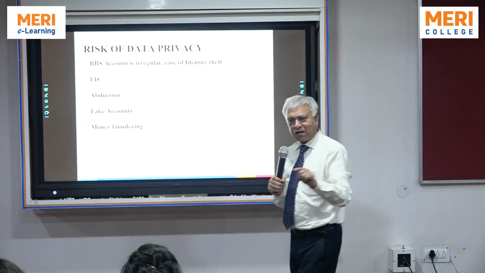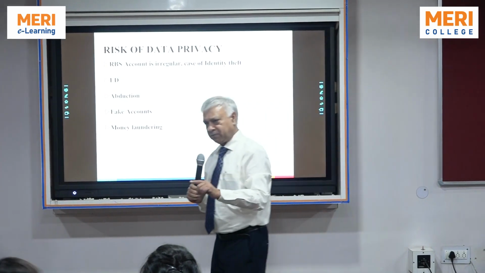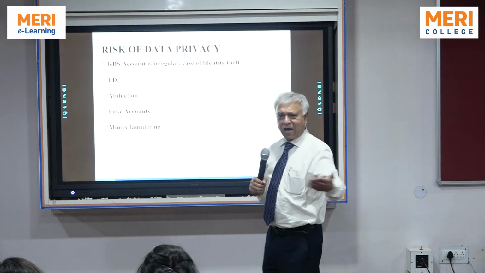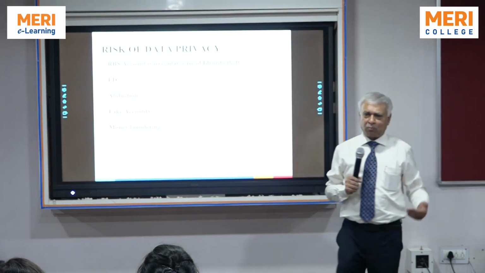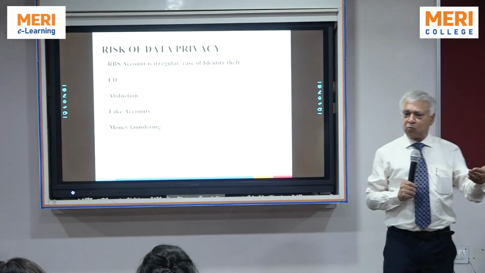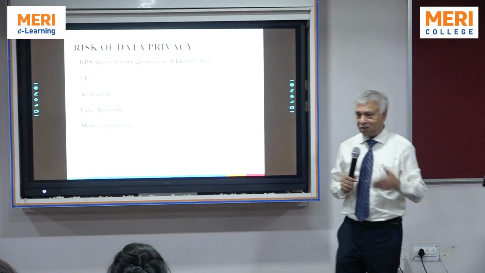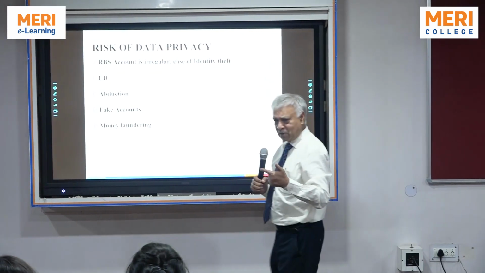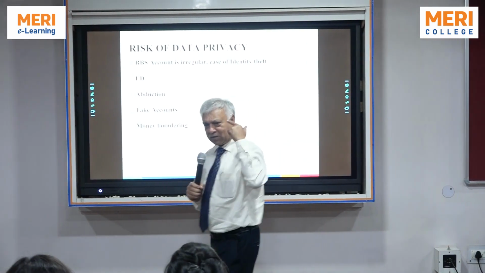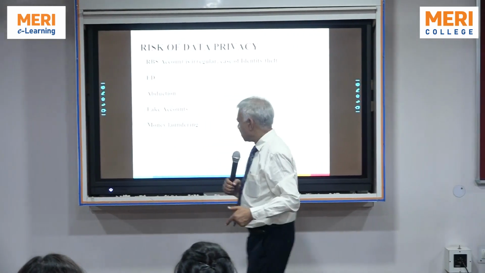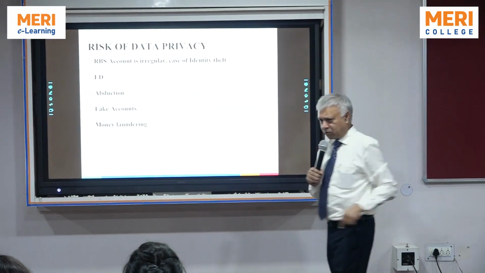If the machines copy your signature, then nobody can check it. They'll say it's absolutely fine. And ultimately it's manual. The guy at the counter might get suspicious if you put in a slip to withdraw 5 lakh rupees in cash and your account has never shown such a thing. He or she must have the intelligence to say this person never withdraws so much money from the account in cash. But that's different. Money laundering.